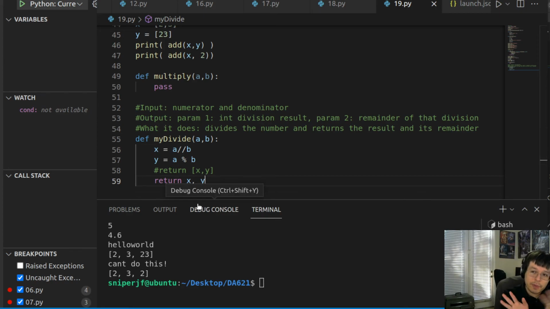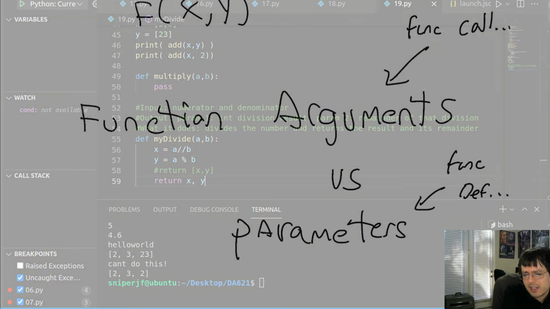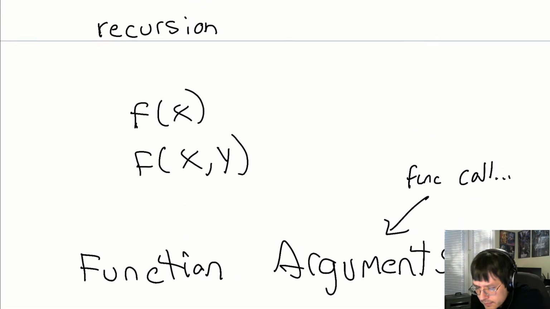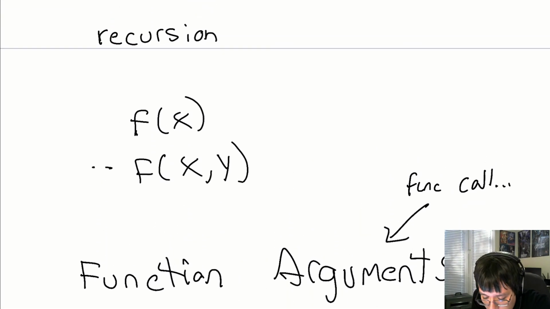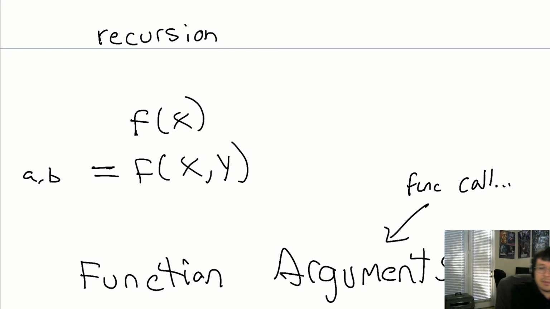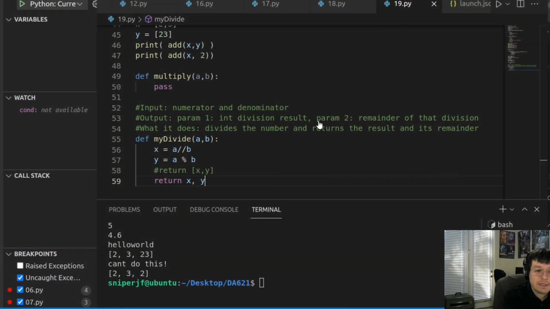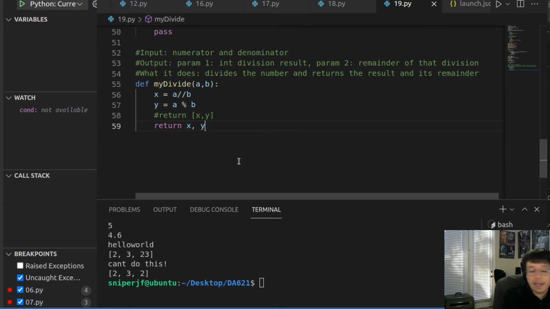Now this is kind of trippy. I guess not that trippy, because in math, you know, this would be the equivalent of saying something like A, B, or whatever. So I guess in theory, that's not as weird. Some math functions, I guess, can do that. So yeah, return x and y.